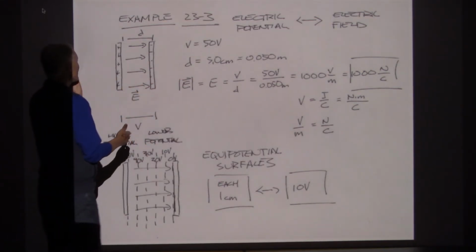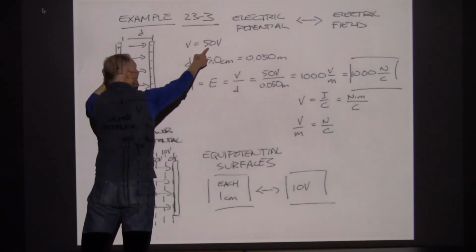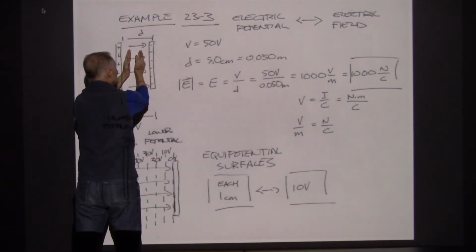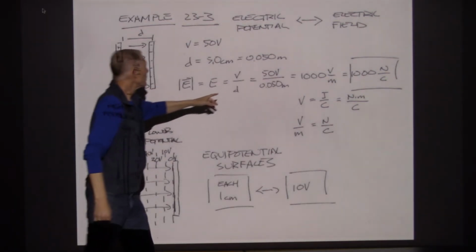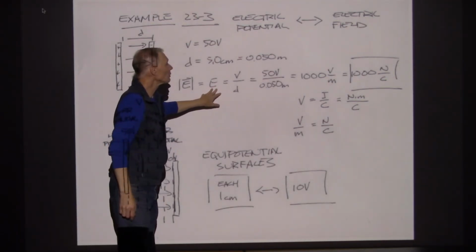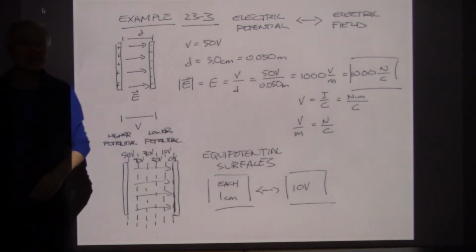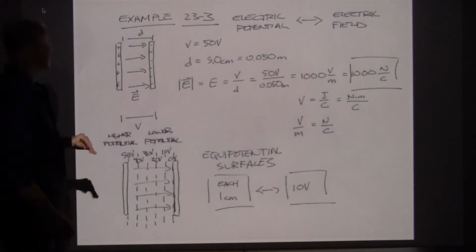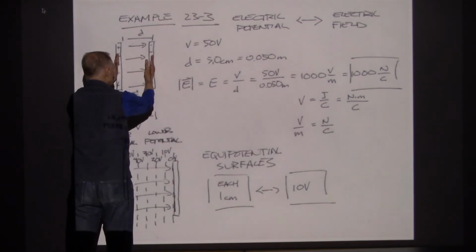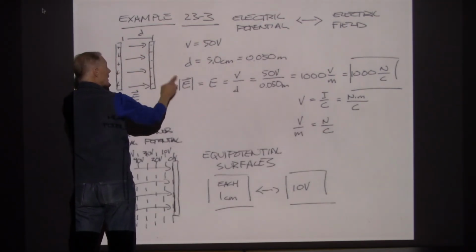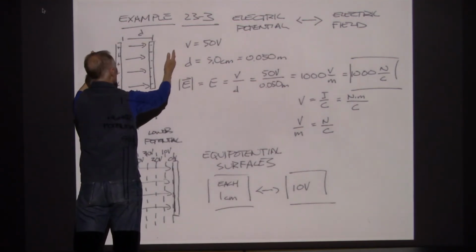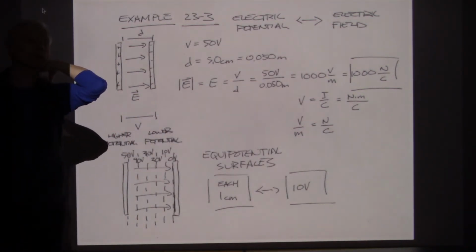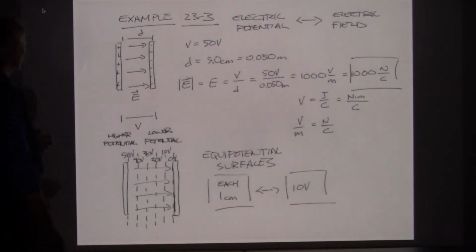Now what would happen if we did this? Let's keep the two plates attached to a 50 volt source, but let's make the distance shorter. Well, the voltage is still 50 volts, but the distance is shorter, and that would give us a larger value for the electric field. And that's often the way things work. We have a certain voltage source for the two plates, and that means the voltage is fixed. I can move the plates farther away from each other if I want a lower electric field, or I can allow the plates to be closer to each other if I want a higher value for the electric field. In that case the voltage has been fixed.